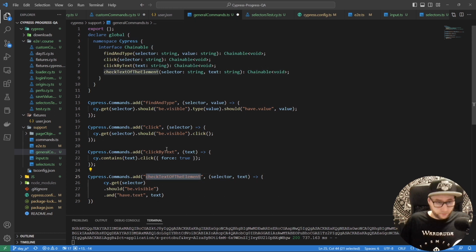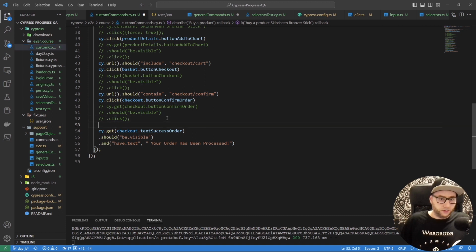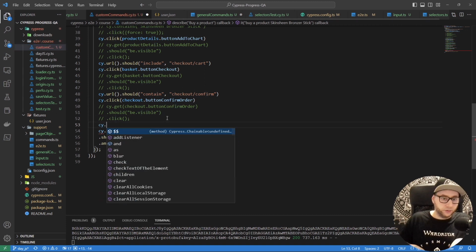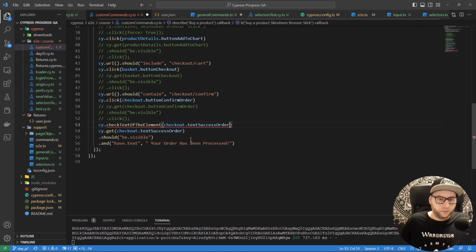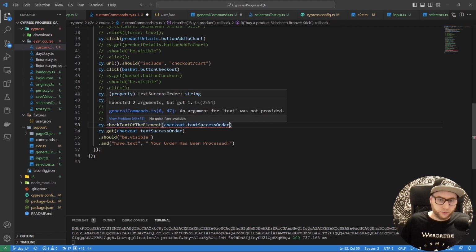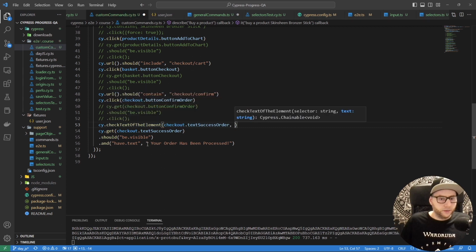And now we want to use, just copy this custom command, go here and use cy dot our custom command, and we need to add selector as a string and text as a string. So our selector is here, and also we have expected 2 arguments but got 1, so we want to add this text.